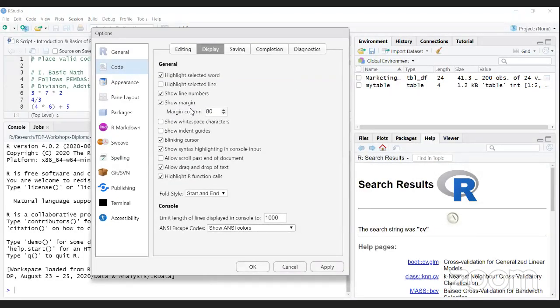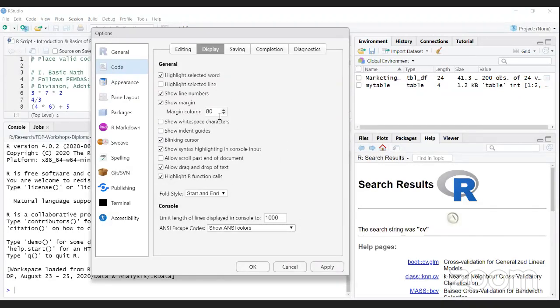Margins you can again increase or decrease. You can choose a blinking cursor or a constantly static cursor. All these things you can keep as they are, and change them only if it bothers you.